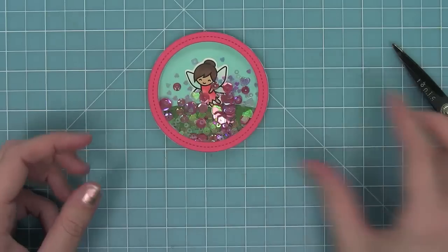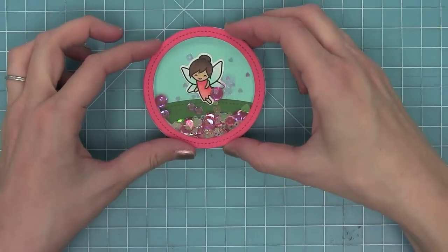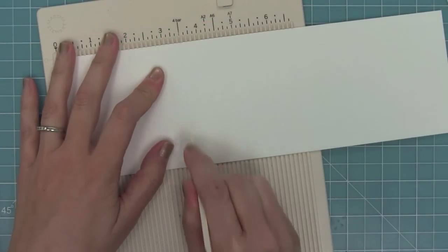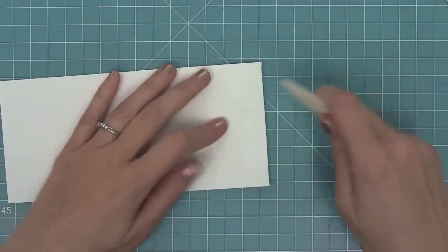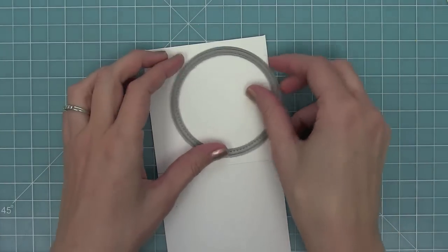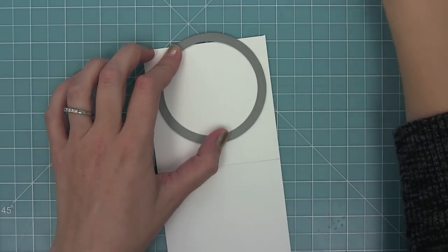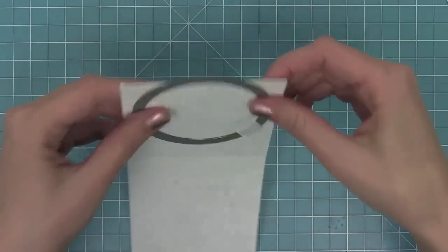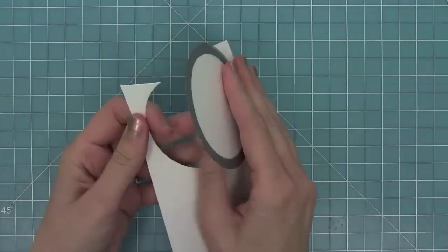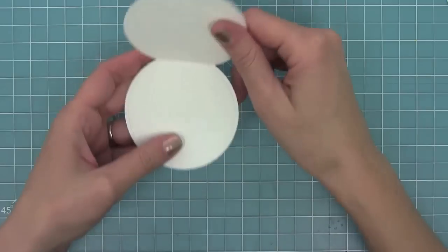This little circle shaker would look really cute on a card, but I thought it would be fun to make the shaker the card itself. I'm going to take some cardstock and score it at three and a half inches to make a three-and-a-half by three-and-a-half square. I'll fold that right along that score line really well to create a circle-shaped card base. I'm going to take that same circle stackable, line it up right with the top of the folded line — making sure a little bit of the die is above the fold — tape it in place, and run it through the die cut machine. When you pull it out, it creates a circle-shaped card base, which is always magical to me.